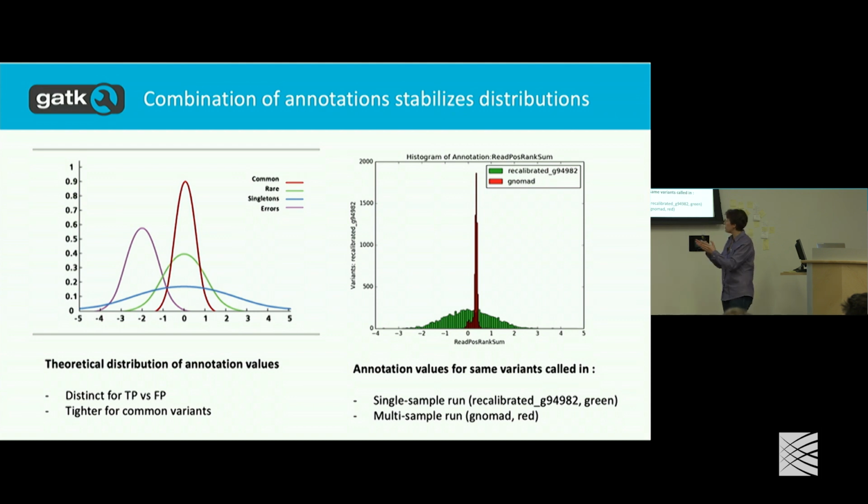This particular one is a rank sum test where we're basically looking at whether there is a difference in the quality of the evidence for the reference case versus the variant case. When you have higher, positive values, your variant case is actually more well supported than the reference. So that's why negative values are considered to be indicative of error, because that means that the quality of evidence you have for the variant is less than what you have for the reference.